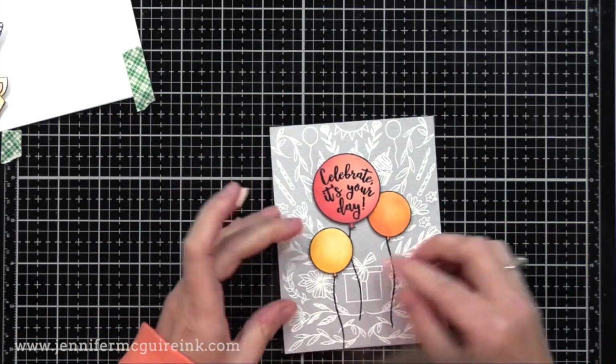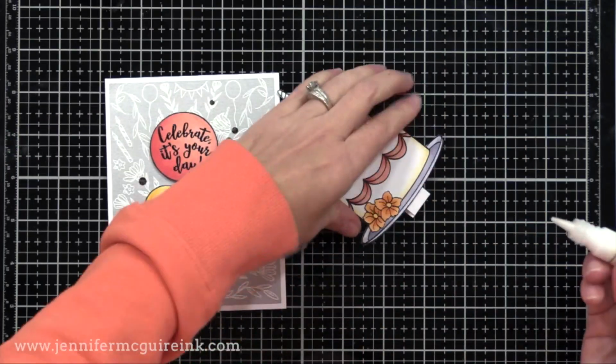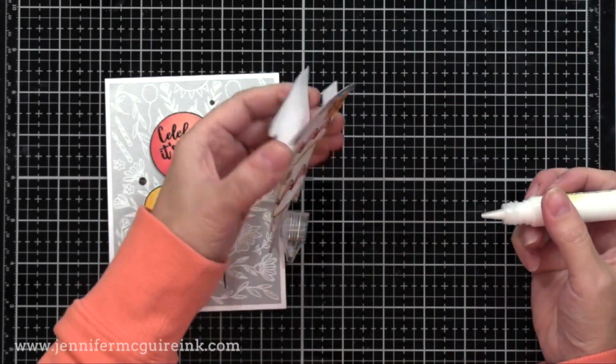I used some foam tape to add the balloons to line up with the strings, and then I added that to our white note card that's 4 1/4 by 5 1/2, and I also added some gemstones.